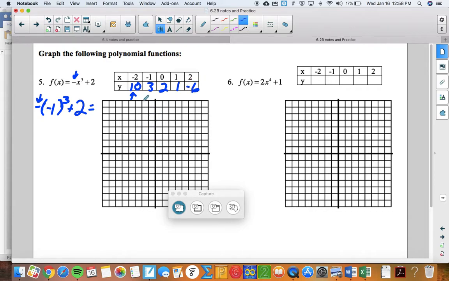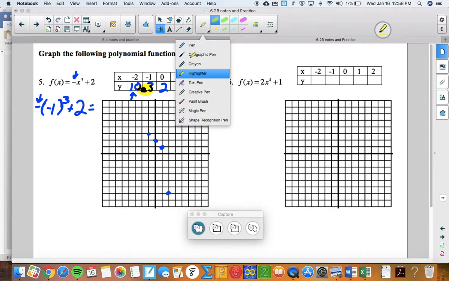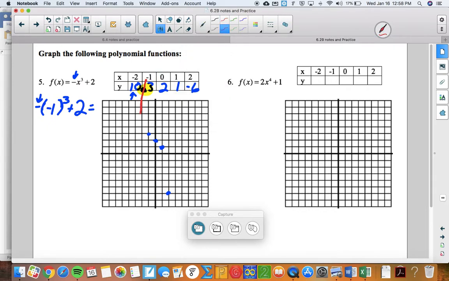So let's plot these points. Negative 2, 10. I think that's 10 high. Negative 1, 3. That's only 8. That would be like up there. 0, 2. 1, 1. 2, negative 6. That's 5. 6 is right there. All right. So graph the following polynomial function. So we are starting at this blue dot right here. Smoothly connect the dots. So this is a... And hopefully you're not... Whoa. Got a little curvy there. Oh boy. Let me do this one more time.